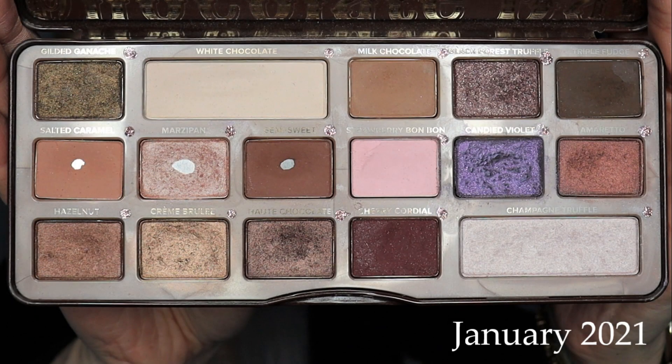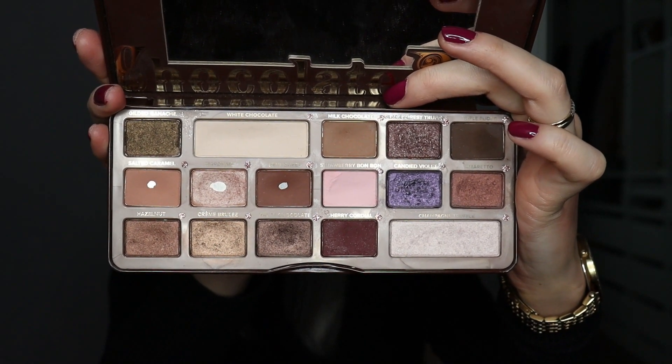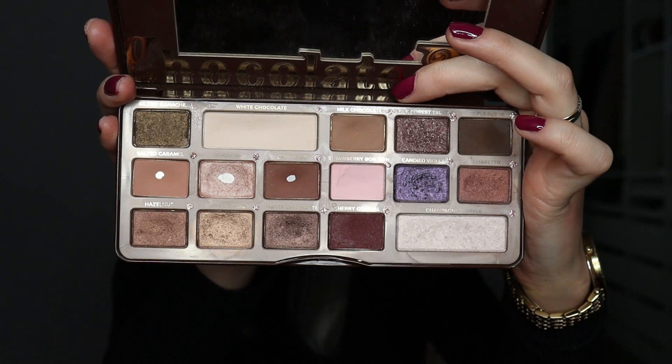Let's start with the Chocolate Bar palette because with this one my progress is clearly the worst. I don't expect to make good progress with this palette at all yet, but there are some shades that I do want to focus on already, and that's why I do want to include it in my Pan That palette update videos. Let me show you where I was with this palette a month ago. And this is what the palette is looking like right now — as you can see there's not big changes. There are two shades that I have been focusing on.